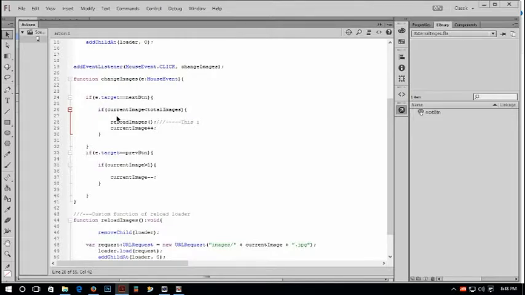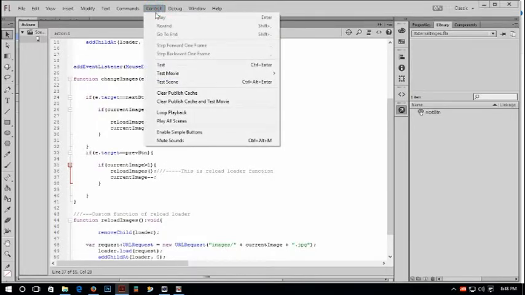This is reload loader, and for previous button paste it similarly, save it, and if I test it now it should work.